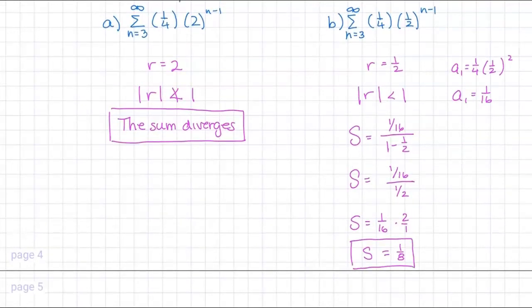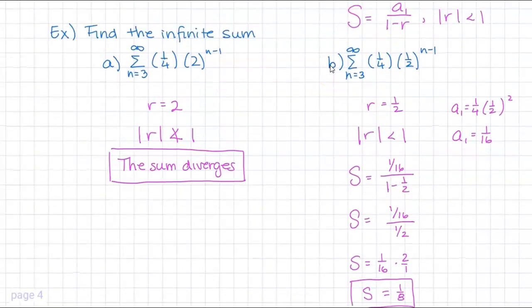So, not so bad. Infinite sums are pretty simple. You just have to remember to be on the lookout: is the absolute value of r less than 1? Because there's nothing to keep you from plugging 2 into the formula. Let's plug in a 2 for r and figure out the first term and plug that in. But if you do that, you're going to get a number, but it's just gibberish. It doesn't mean anything. So be careful. Always look for r first.